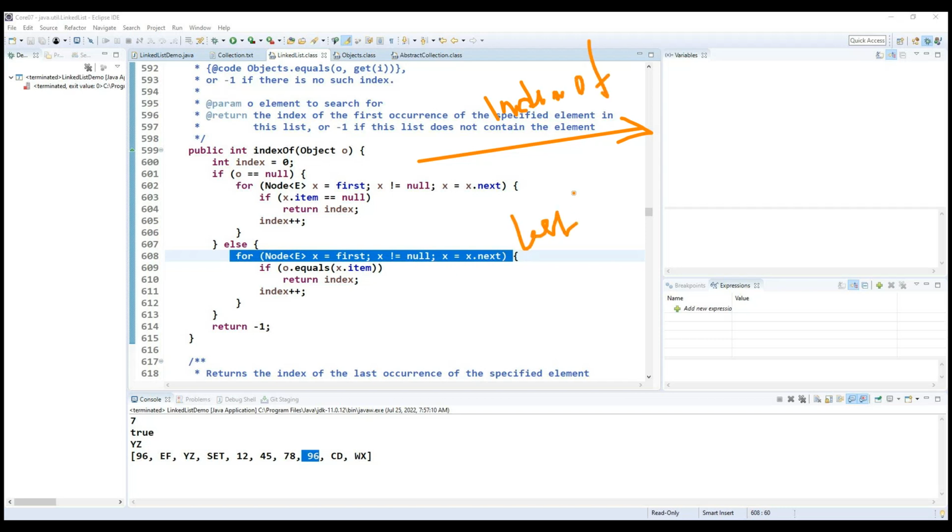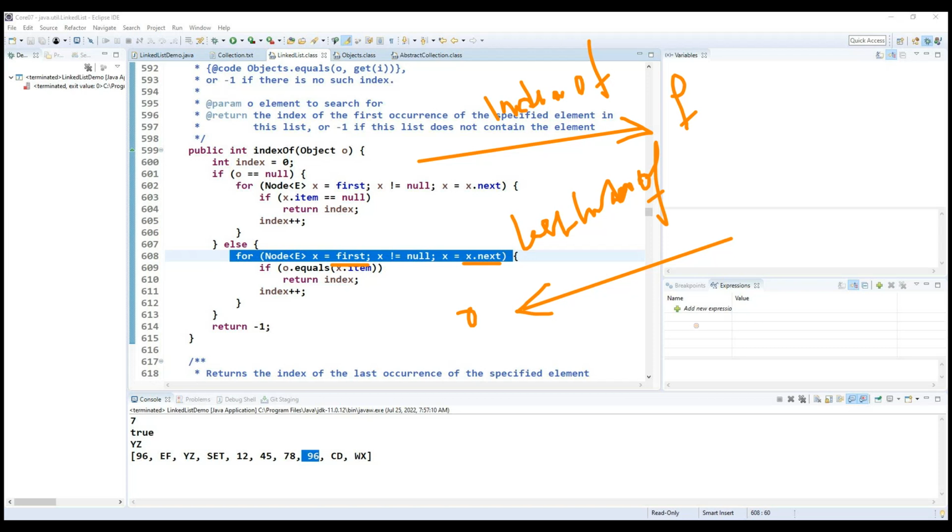Okay, and for this particular last index, what is it doing internally? It is trying to repeat the loop in the backward direction, so it's like a reverse. So this one works in the reverse direction and that one works in the forward direction. This is important because here we are loading the first record, so from the first we'll get only the next records. We'll not get the previous records.